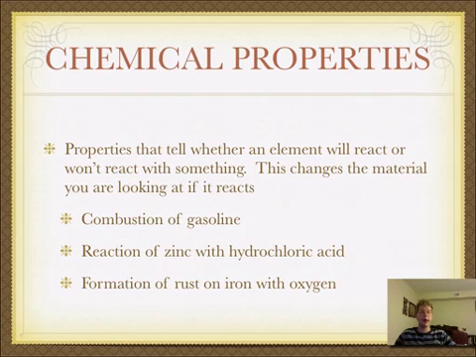You will see that elements that tend to be in the same column of the periodic table tend to have similar chemical properties. We're going to get into that more down the line, but it has to do with the electrons that they have. For example, the alkali metals, column 1A on the periodic table, are all metals, and they all react with water. As you move down that column, they react more vigorously with the water. Cesium was the last one we observed in the video, where it exploded.